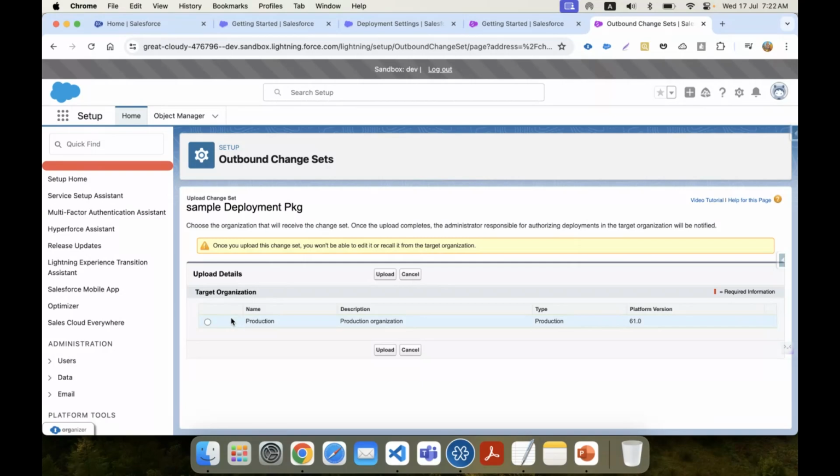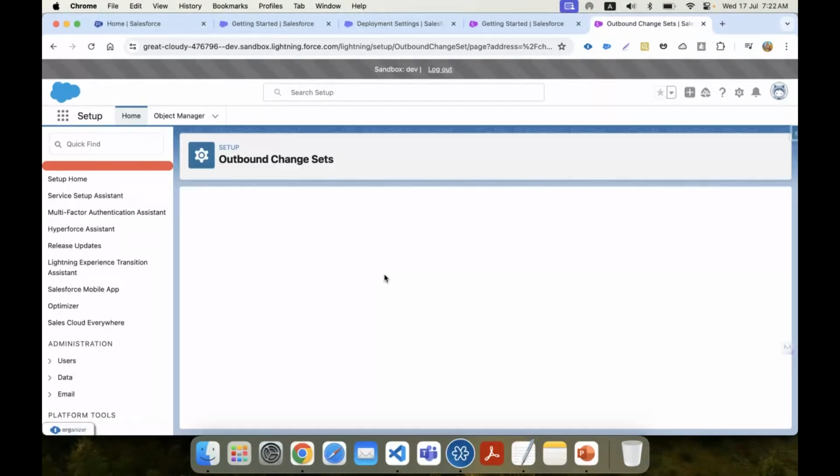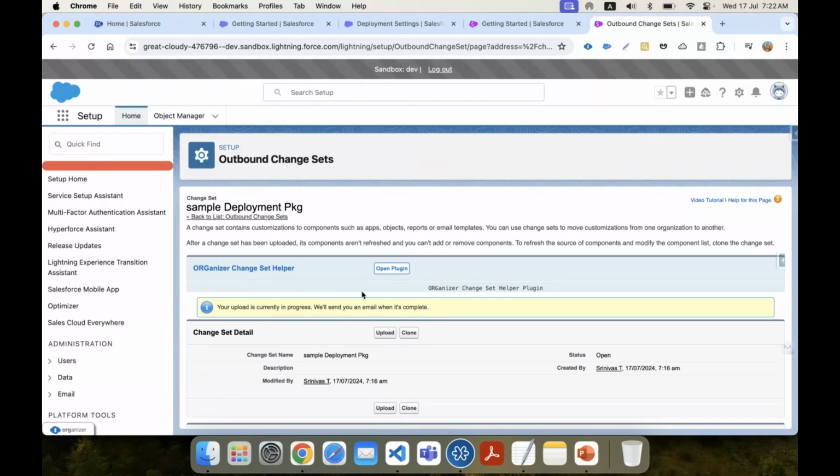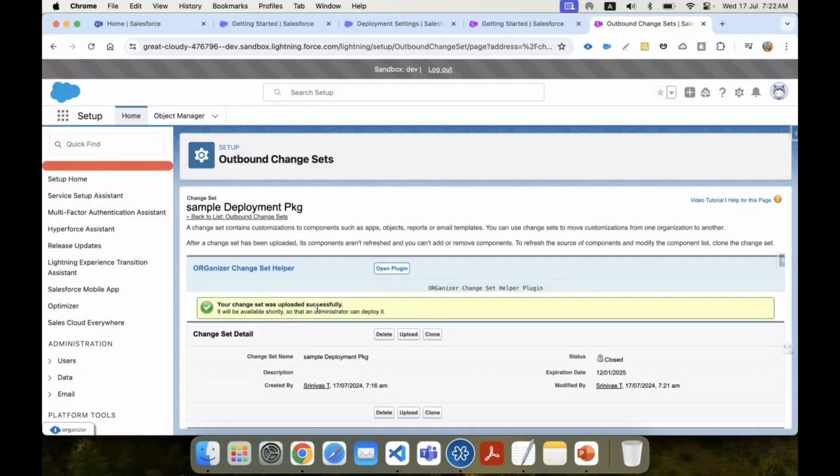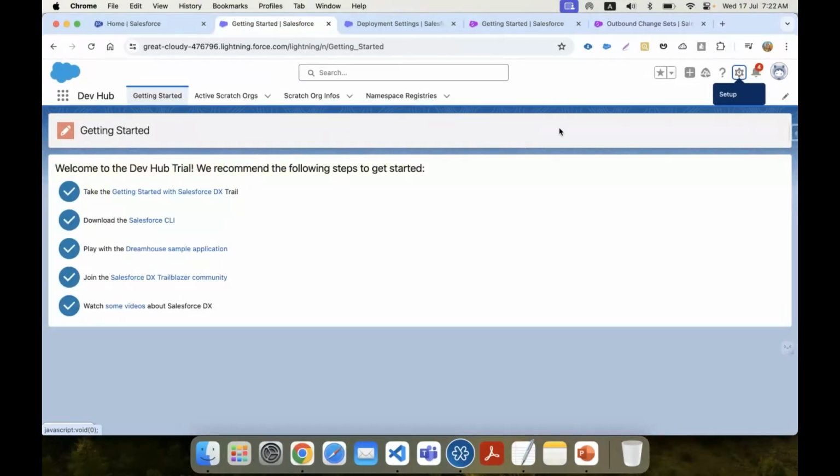This is preparing the deployment. Now upload in progress. Once it is uploaded, it will be available in the destination for inbound. So the source side you have uploaded, destination side you have to import that change.